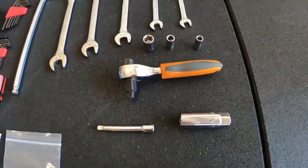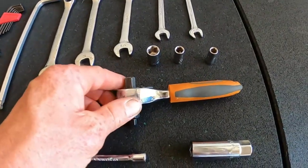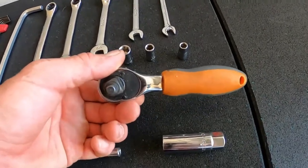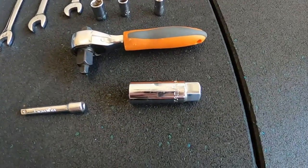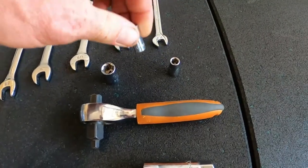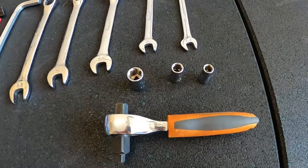Then we've got the spark plug socket for a 3/8 drive and a quarter inch drive extension. And I've got this great contraption here that has the 3/8 drive, quarter inch drive and the half inch drive all in one. I won't use the half inch drive on the boat that I know of, but the 3/8 drive is for the spark plug socket. Then we've got a 7/16ths which is for the rocker covers. And then we've got an 8 millimeter socket that's a quarter drive — all of these are quarter drive.